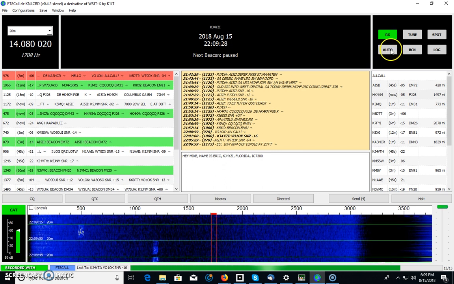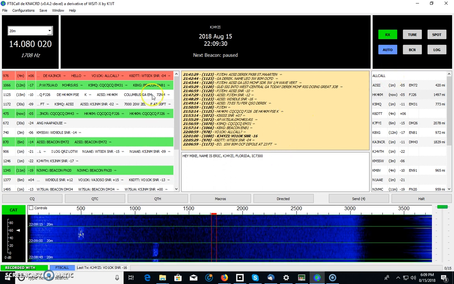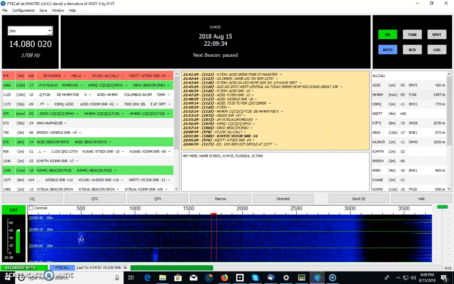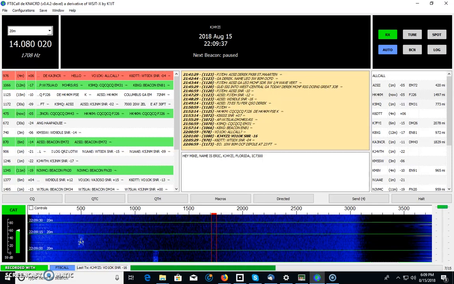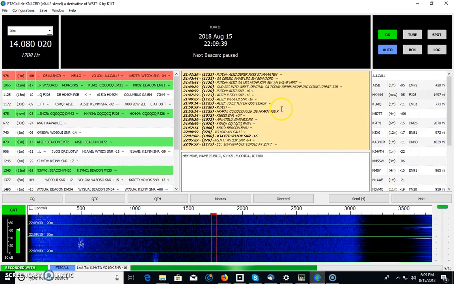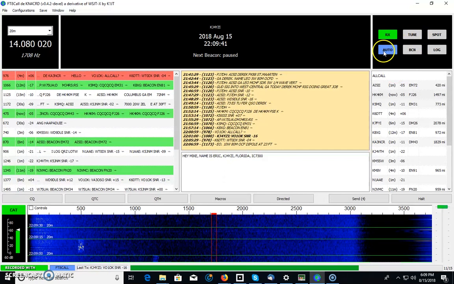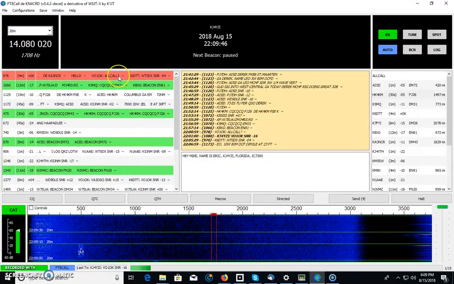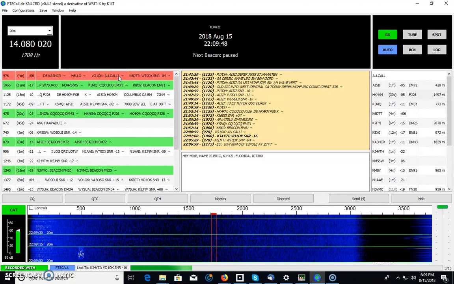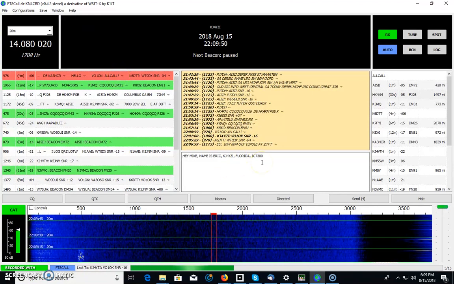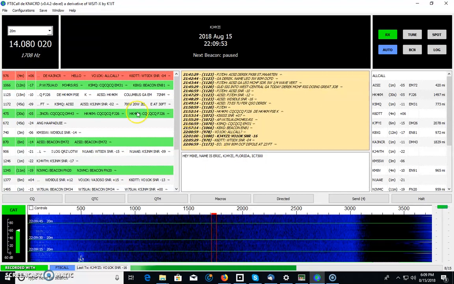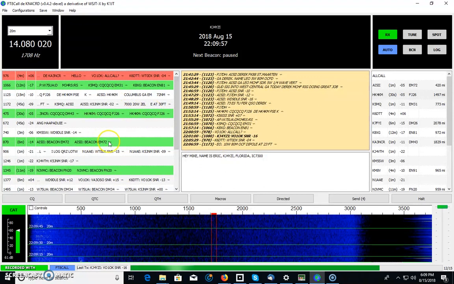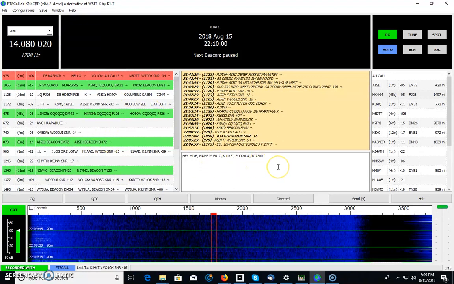Auto. Now, the auto button, if you enable that, the software has some other cool things in here like, commands. So, auto would mean if somebody, you see this right here, all call with a question mark. Now, all call, if you put that in there, is going to call for anybody listening. And if you put a question mark, which is one of the commands, you're basically saying, CQ to anybody, what is my signal-to-noise ratio?